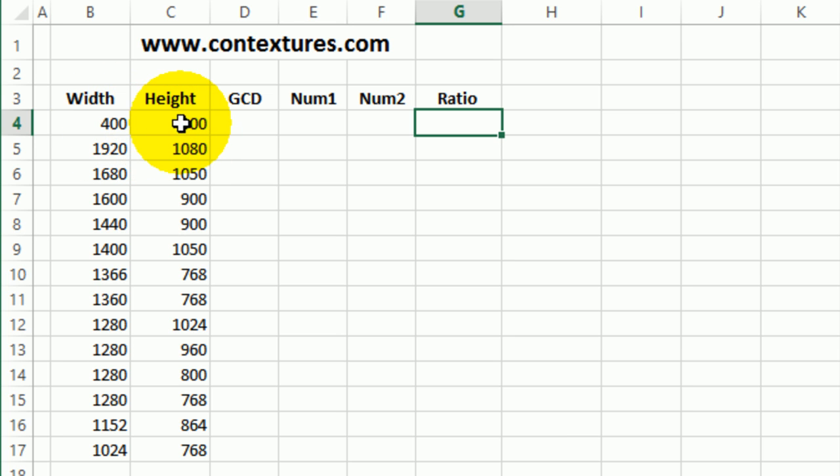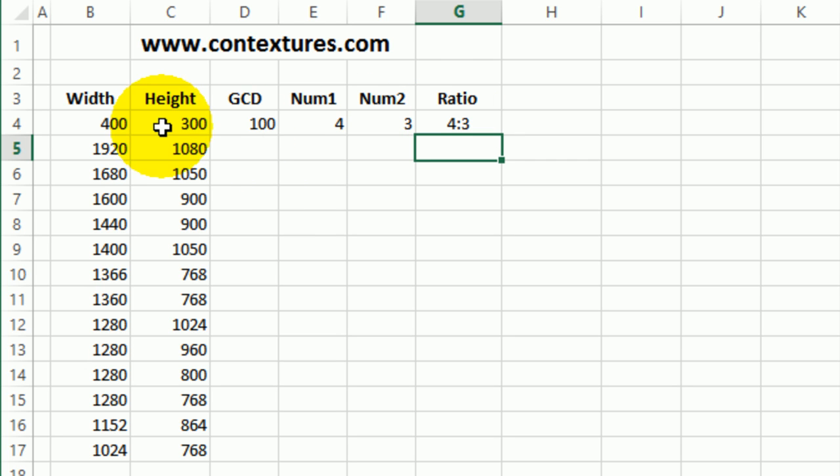If we look at these two numbers, the first step is deciding what is the biggest number that could go into each of these two numbers and divide evenly. Just by looking at them, they're both hundreds. I would guess that 100 would go into both of these numbers evenly, and that's probably the biggest number we can use. So that is the greatest common divisor. And I'm just going to type that here. If I look at 400, I could divide 100 into 400 4 times and into 300 3 times, so our ratio would be 4 to 3.